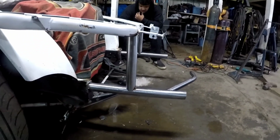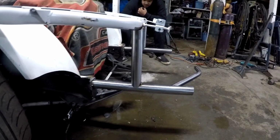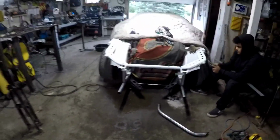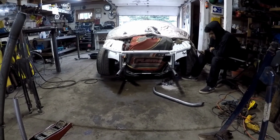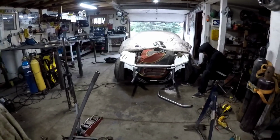These look obnoxiously long, but once we get the fenders back on, I can get a better reference point on where to start building the bash bar from. It would be pretty ideal if I could finish the rad support and get the engine back up, just to make sure we're following what it was before, and everything has its spot.